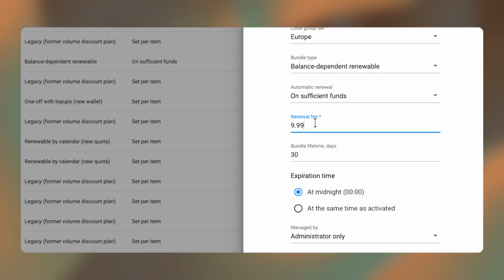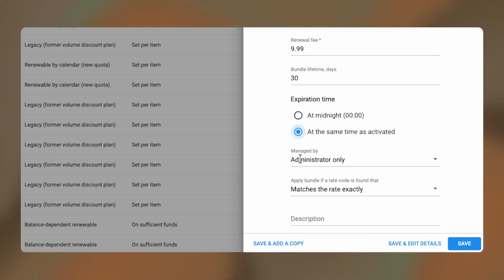Set the bundle lifetime to 30 days with the same expiration time as it has been activated. The bundle can be managed by administrator only. Choose Matches the rate exactly as the lookup type. Click Save, and then move on to configuring the bundle items, one per service.